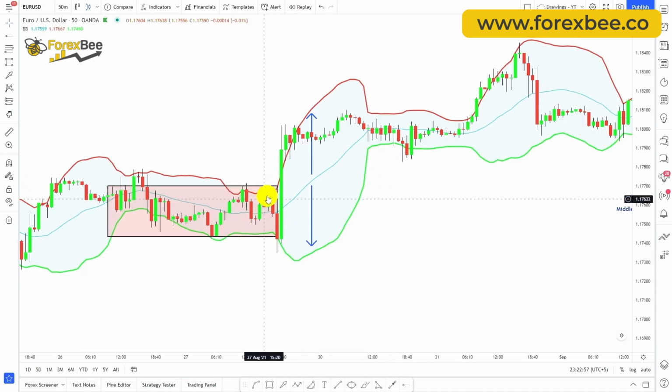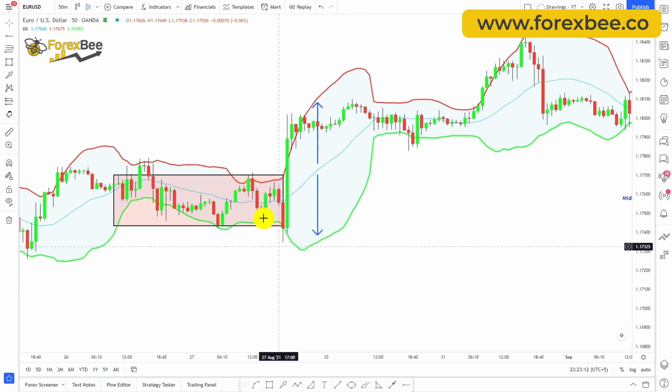When we see the lines going apart, when we see the lower band and upper band going apart and the distance is increasing, that means that now the volatility is increasing and the market is trending. And another thing it does is it lets us know about the strength of the trend. The farther apart they are, the stronger the trend is.